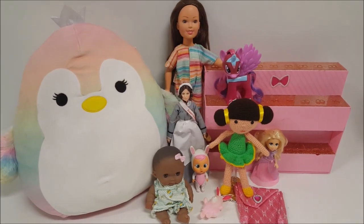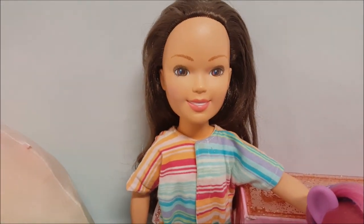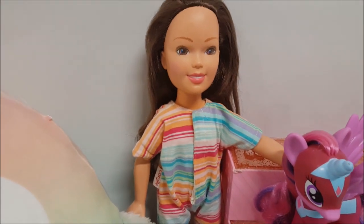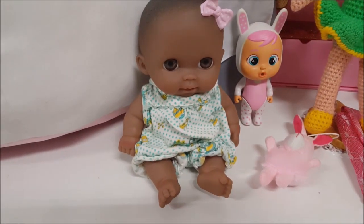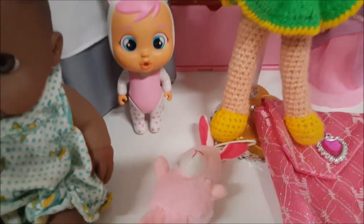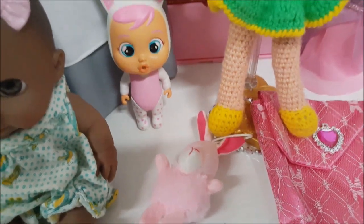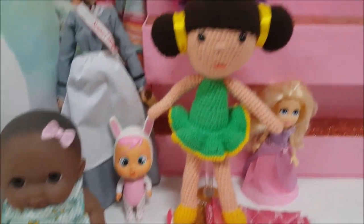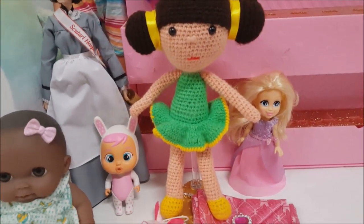So guys, this is everything I got today. Her face cleaned up really well. I am just so happy about that. I'm not having second thoughts about dyeing her because I do have others, but I'm so glad she cleaned up nicely. She's wearing the coral romper that was on this little baby doll, and she's wearing a different romper that was also in the bag. I took the eye off this bunny, so now I think it looks better without the other eye. It was creeping me out, but anyway. So now this crocheted girl is on our doll stand and she looks fabulous.